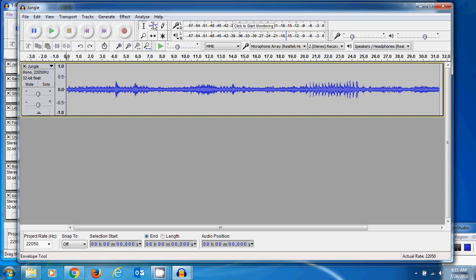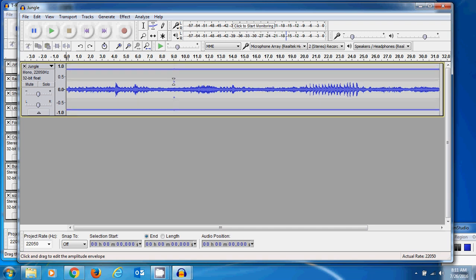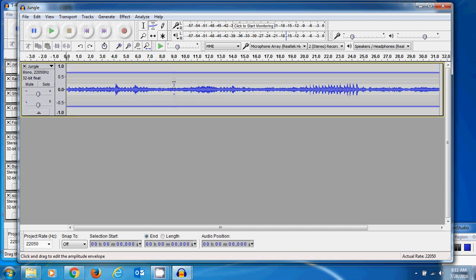The other way I want to show you how you can soften a sound effect is by using this command right here, this envelope tool. If you click on that, notice the shading changed shapes in your selected file. So your mouse has those two triangles. Go ahead and click and hold, and you can drag down and notice how the whole effect is getting smaller. And the smaller it gets, the less sound it has. Go ahead and test that out.